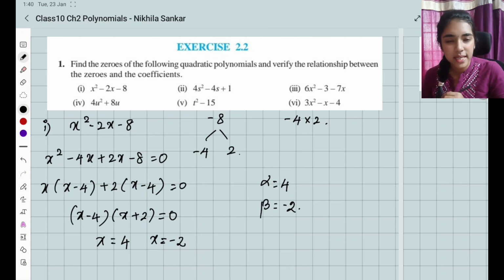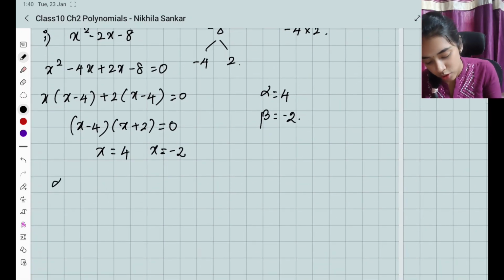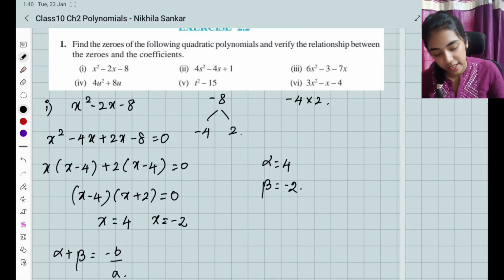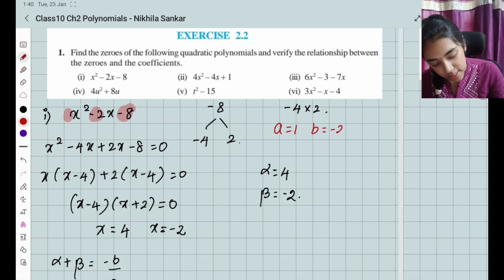Okay, I have done example sums before this, look at those too, you will understand it better. Now we know alpha and beta. What is the relation? Sum of zeros equals minus b divided by a. Shall we write abc first here? So you have a value to be 1, b is going to be minus 2 and c is going to be minus 8. Okay, don't miss any symbol. So you have a equals 1, b equals minus 2 and c equals minus 8.